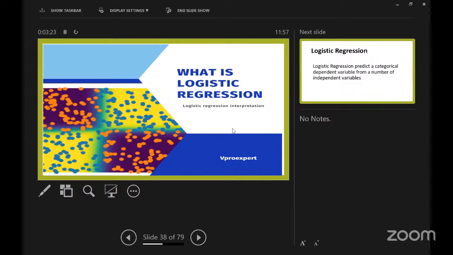So coming to the logistic regression. So what is logistic regression? Suppose a group of variables are there. So suppose in this class, let us consider we all are variables. By using the logistic regression, it will pick a variable such that that variable will be considered as a dependent variable among all independent variables.